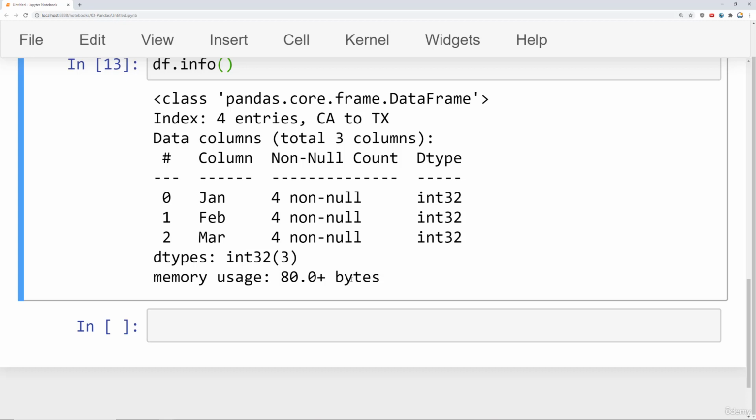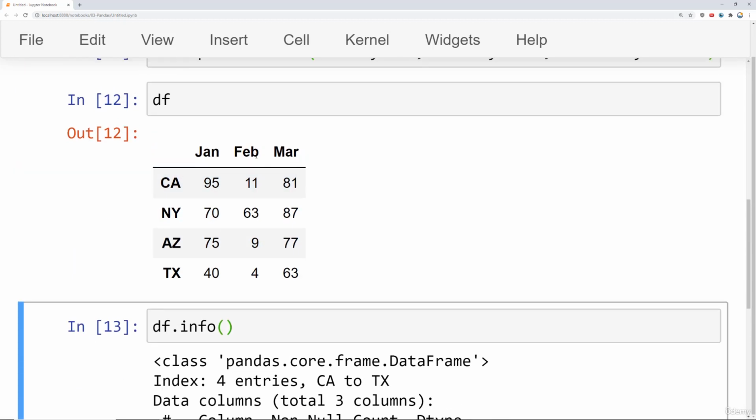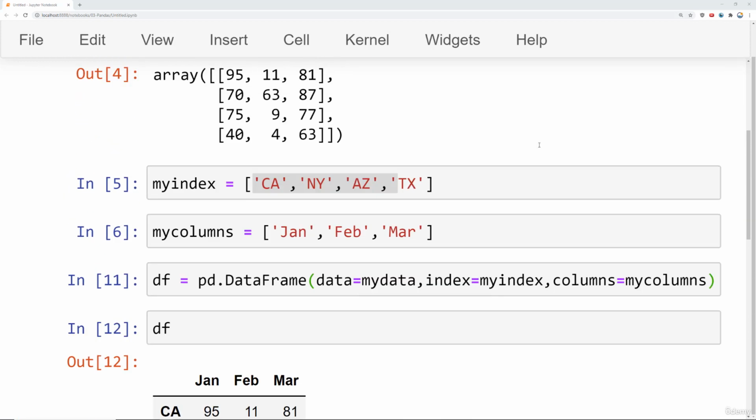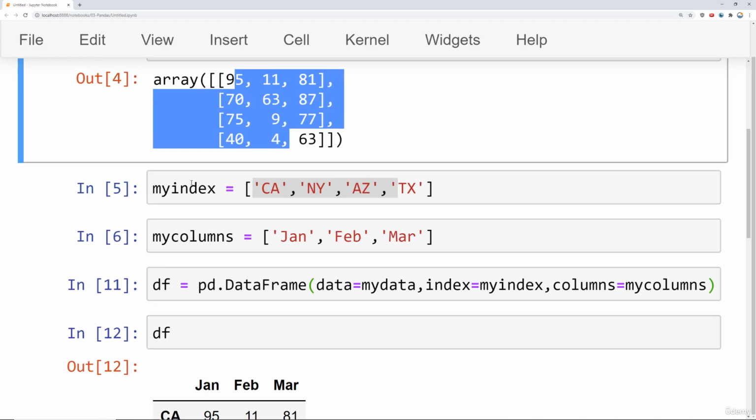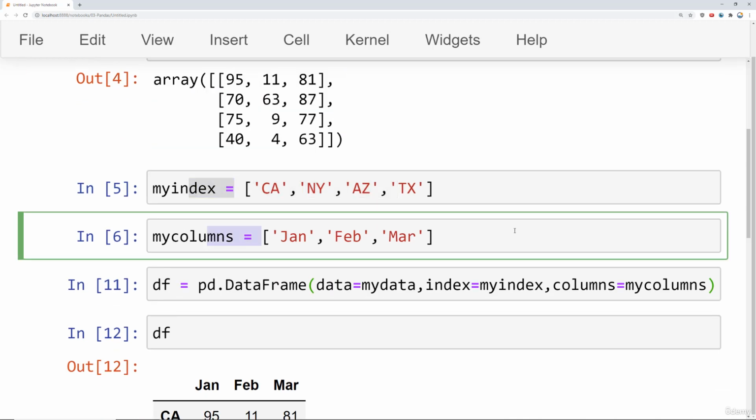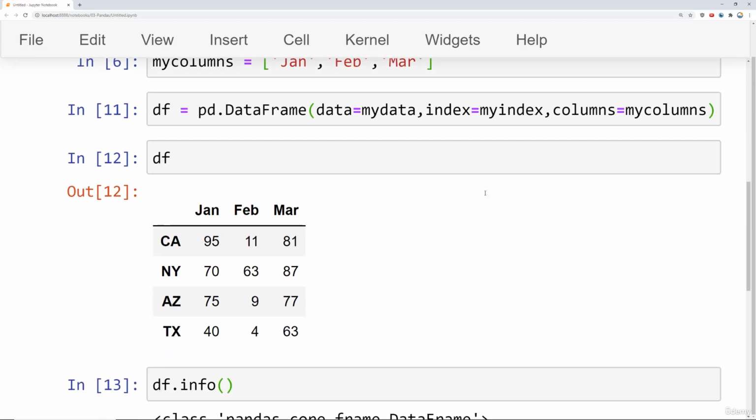It's nice to report that back and see if you're pushing against the limits of your RAM, because this data frame internally is just stored inside the RAM of your computer, which is why operations on a data frame are typically super fast. Okay, so that's one method of getting a Pandas data frame, which is just manually creating it yourself with some NumPy data, your provided index, and your provided columns. Realistically, however, we're going to be reading in data from something like an Excel file or a CSV file, or maybe even a SQL database.